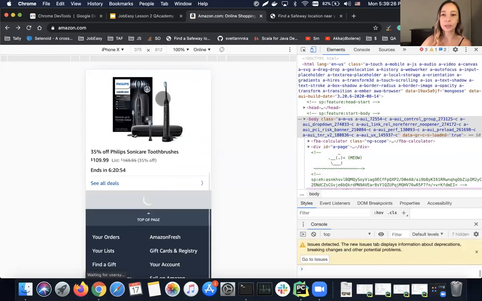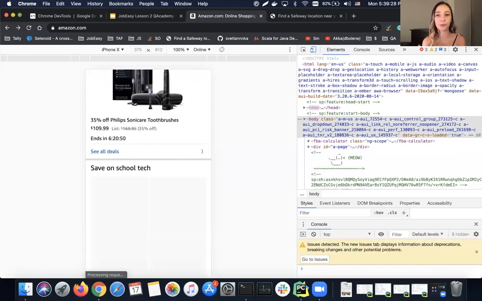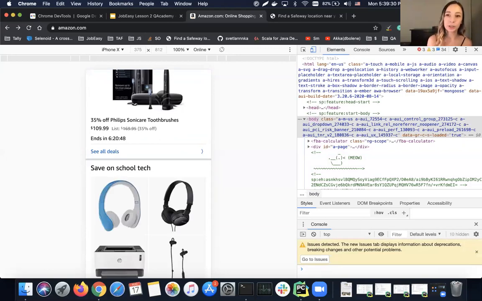It's obviously much bigger because we want to show a good experience to our mobile users. And this is one of the key features of Chrome Developer Tools: the ability to simulate mobile device testing.